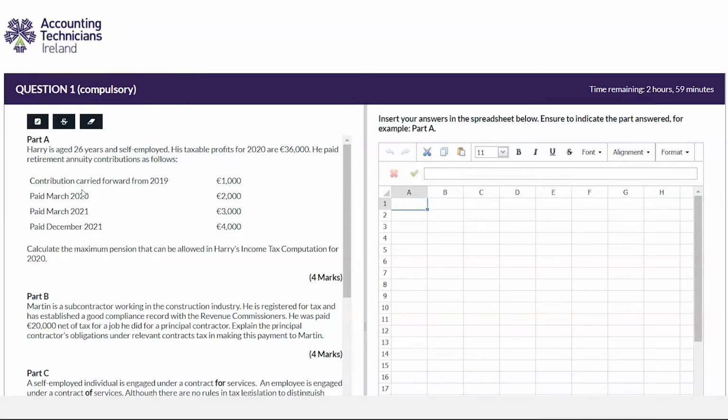In the upper left-hand corner, you'll see three icons. To highlight a section, select the text on the screen that you wish to highlight and click on the icon. To strike through, select the text and click on the respective icon. The third button is to clear all. Click on the eraser icon to undo all highlights and strike-throughs at once.